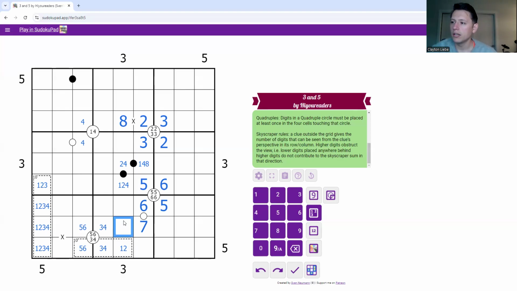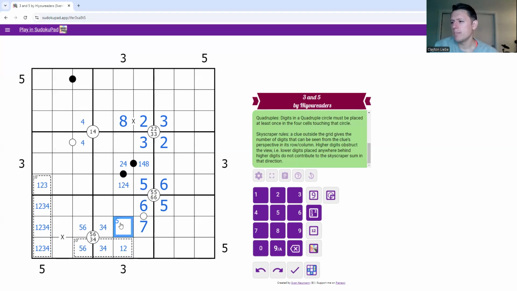So it needs to be a really tall digit to not be affected by these. It needs to be at least a 5. It can't be a 6 or a 7. It can't be an 8, and it can't be a 9. Whoa, is this a 5? Is this a 5? I think this is a 5. Let me think about that for a second.